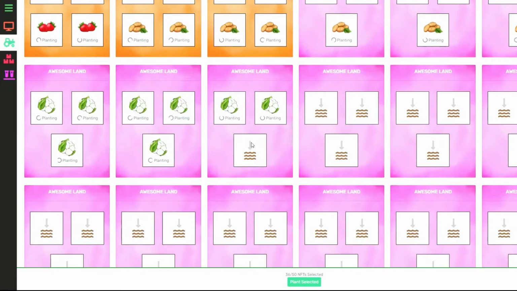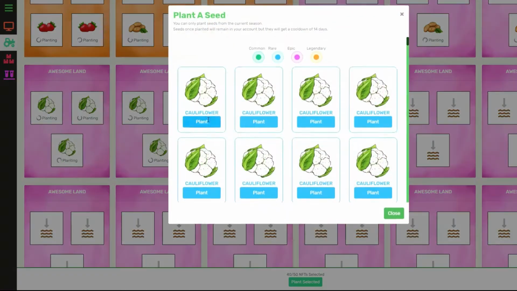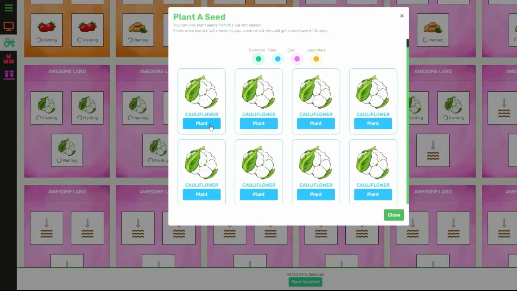It will take some time to plant as I have to select the seeds one by one. Luckily, once selected I can plant 50 at once. Otherwise it will take a very long time to plant one by one.